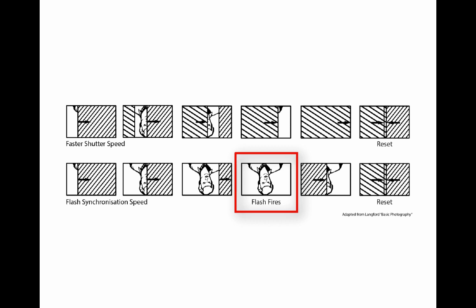It is at this point when the flash is fired. The timing between the shutter being completely open and the firing of the flash is called the flash synchronization. Each camera with focal plane shutters, and that's pretty much all digital SLR cameras today, has a certain shutter speed that synchronizes with the firing of electronic flash.